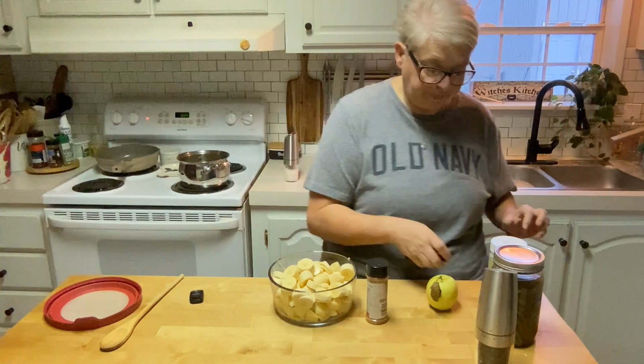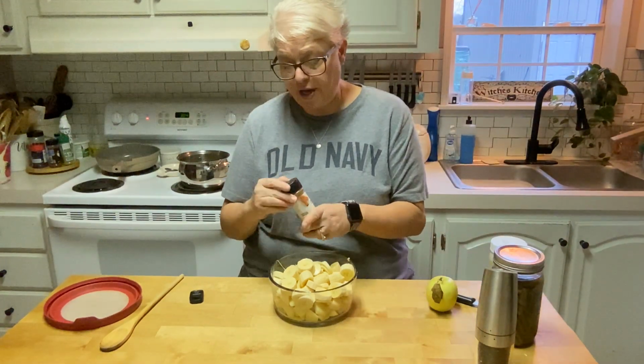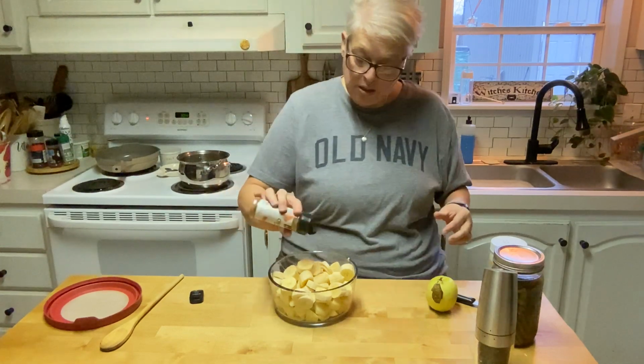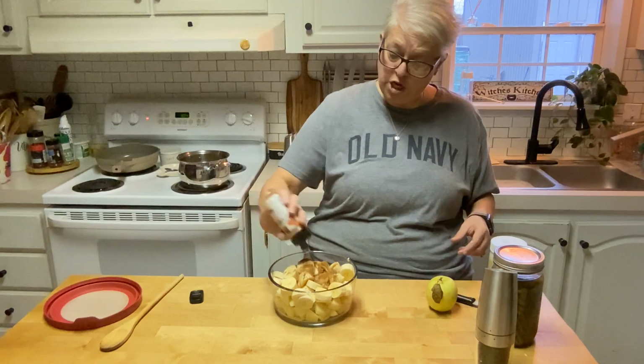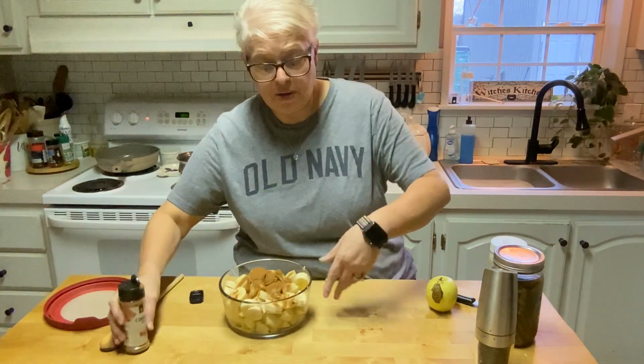All right. Cinnamon, it's just basic. I mean, we've been eating this forever. I used to eat this all the time back in my Weight Watchers days. Cinnamon, ground cinnamon. No cinnamon sugar, just pure cinnamon. Oh, made a mess. I should have got a bigger bowl.